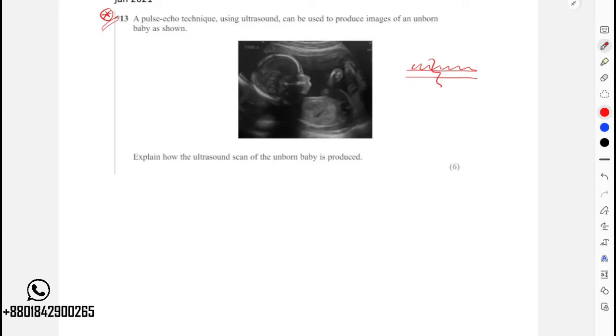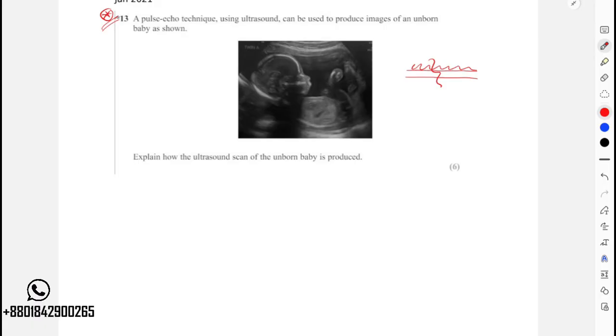Another thing is that inside the body, whenever the ultrasound comes in contact with the tissue, this time obviously they have differences in densities, and we cannot apply gel on top of the tissues also, right? So in that case, the ultrasound will be reflected from the top of the tissues, and the reflected ultrasound will be received by the transducer, and converted and shown on the screen as an image.